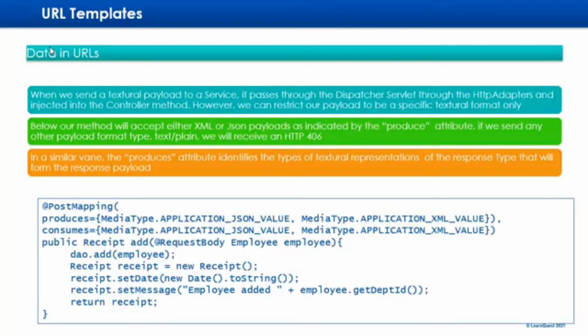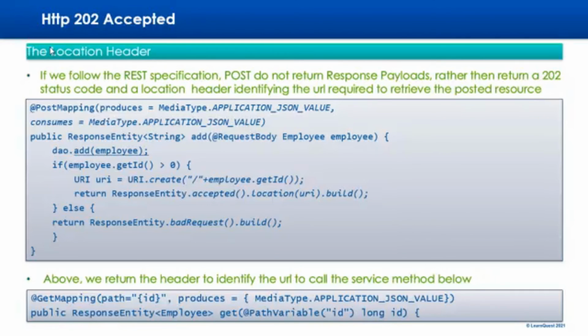We could have different methods for different media types. Here you can see we can list an array of the media types that we will accept. What if we send something that's not in our list? You'll get an exception, unacceptable media type. So here then we have a post. In this case, we will only accept JSON in and JSON out. If we send XML, we'll be out of luck. We'll get that exception.